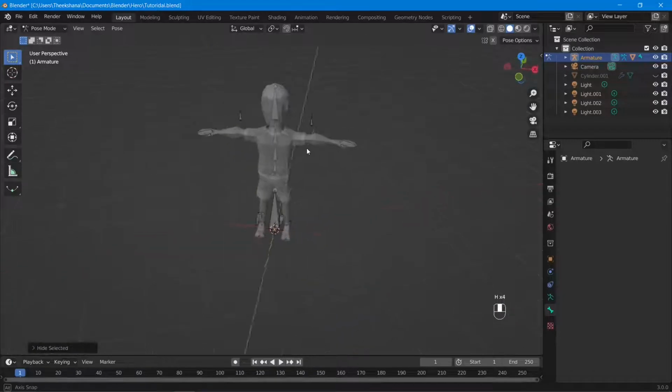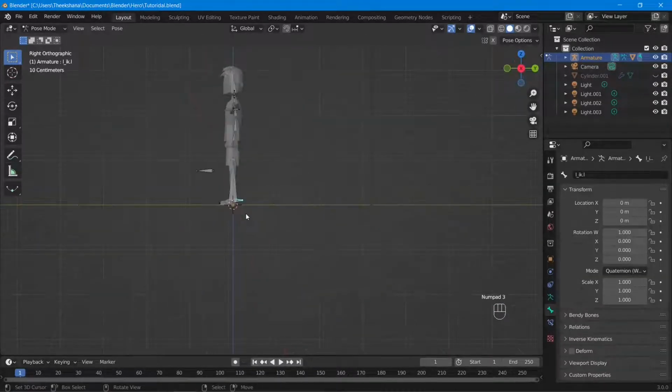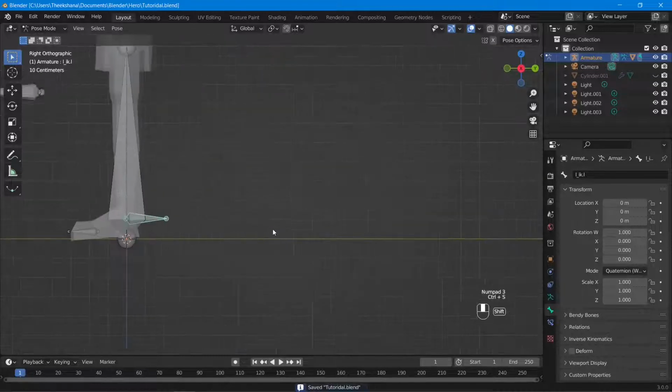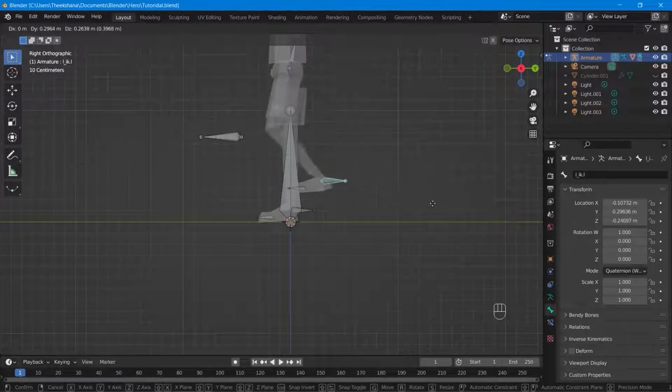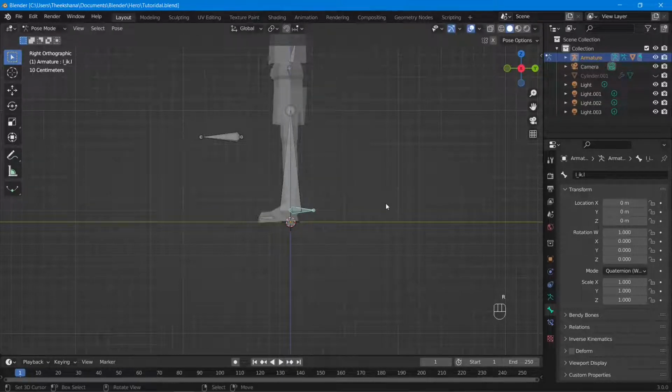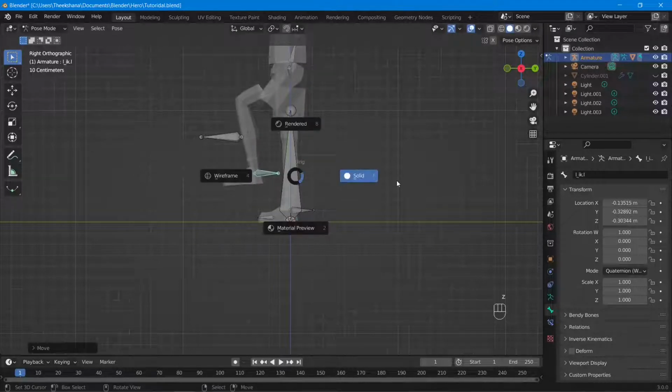Okay. Now we have created our rig. The thing is G. Oh, very nice. Alright, there's a lot of problems.